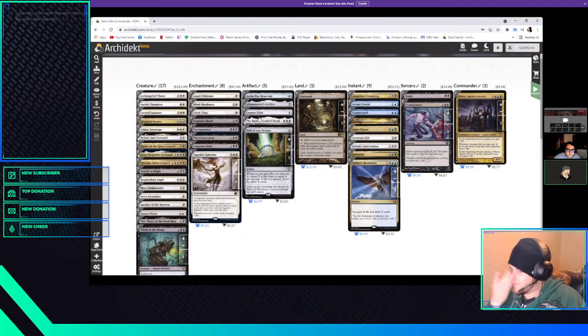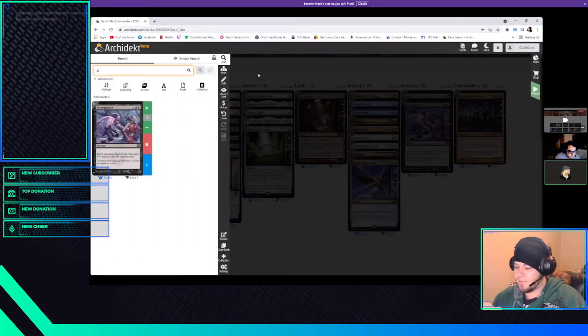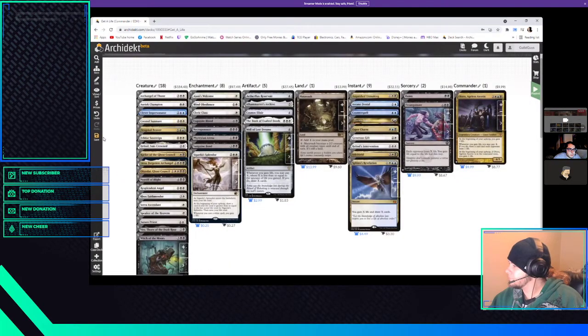The Phyrexian Metamorph, but I don't think Metamorph hits enchantments. I think it's creatures and artifacts. I think I just like Clever Impersonator better. Oh right, because it hits anything, yeah. And that's also our opponent's stuff, right? Yeah, on the battlefield, yeah. Nice to see its price down a bunch.